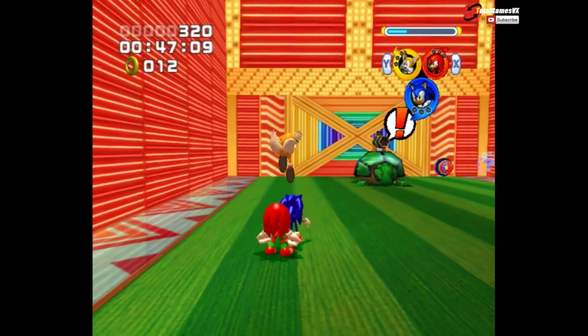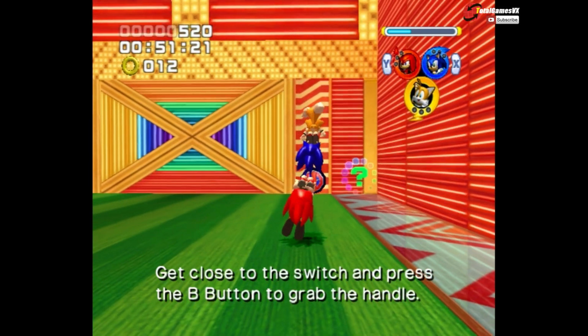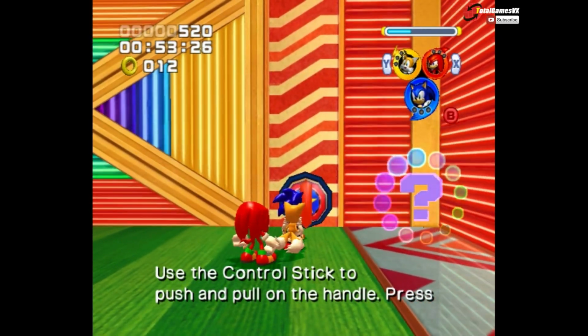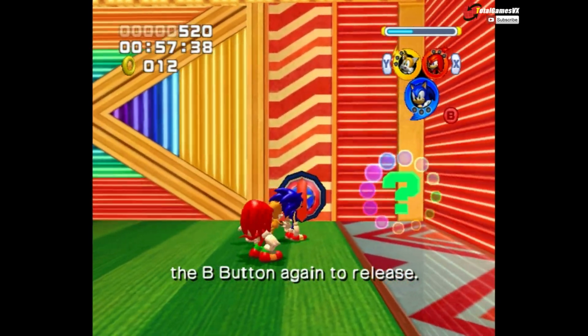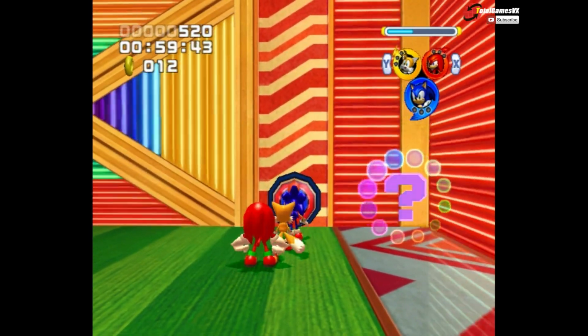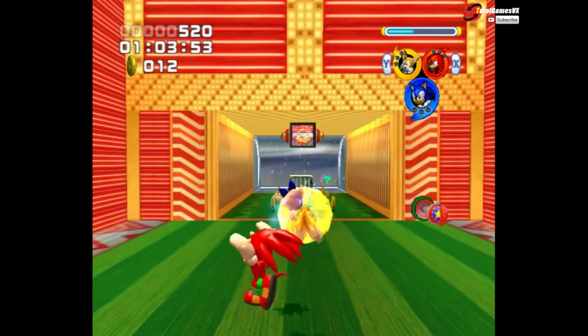Got it! Leave it to me! Get close to the switch and press the B button to grab the handle. Use the control stick to push and pull on the handle. Press the B button again to release. Yeah! Got it!